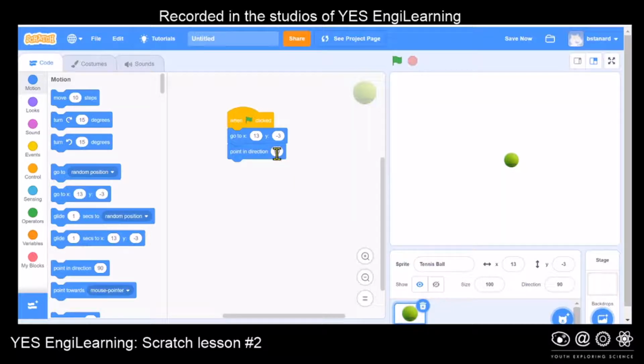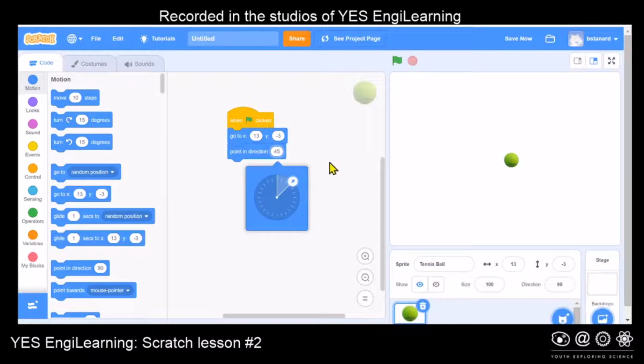I'm going to click on that, and you'll see that we get this really neat sort of a clock face, and we can change the direction in which the tennis ball is pointed by moving it up to 45 degrees. So this is 0 up at 12 o'clock, and this is 90 at 3 o'clock. So 45 degrees is about halfway in between.